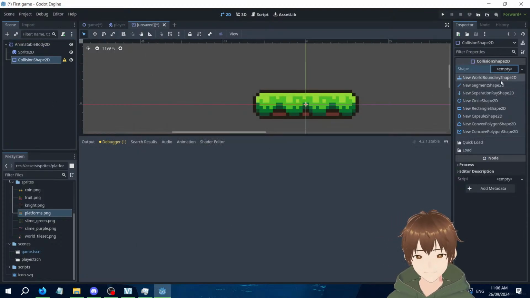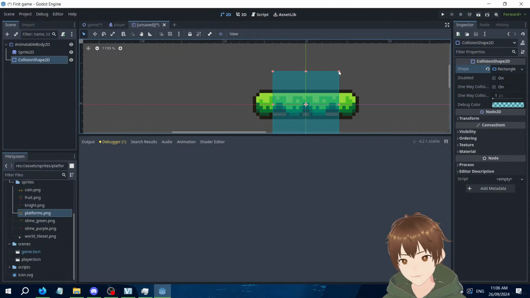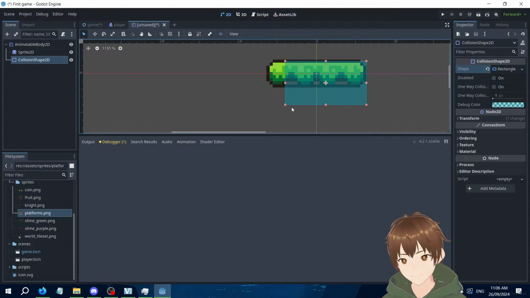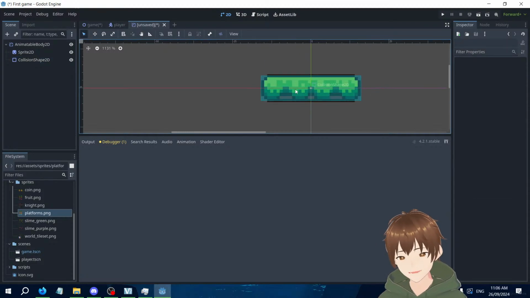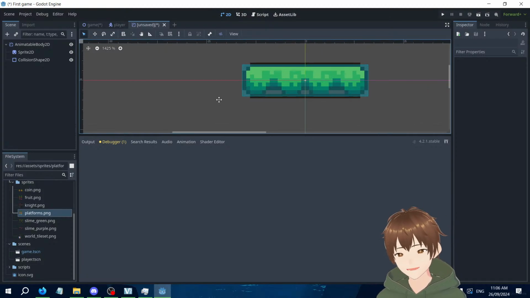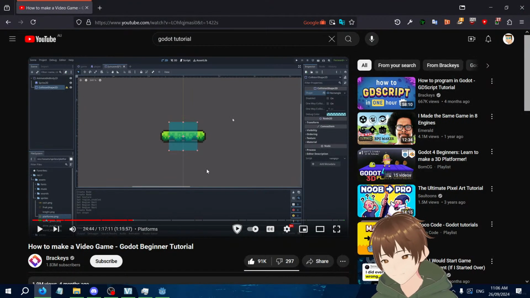The shape is going to be a rectangle shape. We can just do that there. Yep, that seems good. Look at that beautiful, beautiful shape.